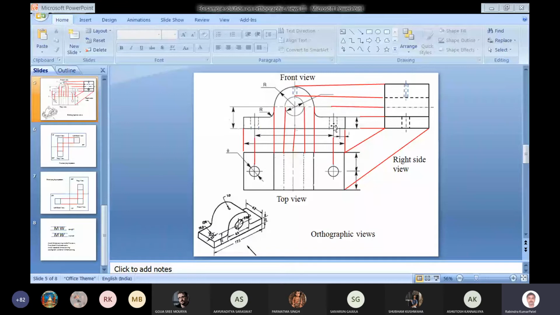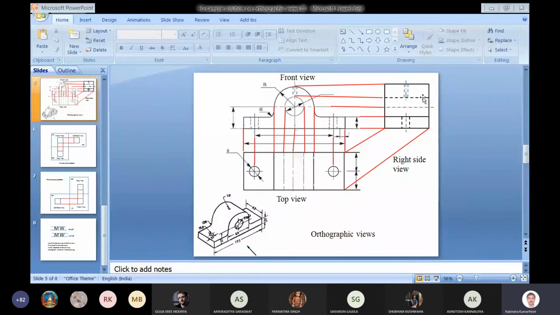In the side view we have different places where dashed lines are there. In the side view on the bottom side we have two dashed lines which are corresponding to this hole or this hole. We have two dashed lines, the same size as in the case of the front view. And there is another dashed line, only one dashed line here. That dashed line corresponds to the extreme boundary of this bigger hole. So the extreme boundary of this hole we can draw by using a dashed line.